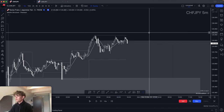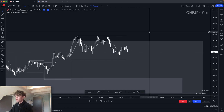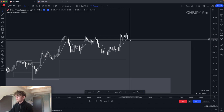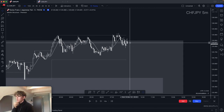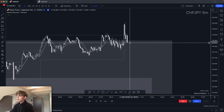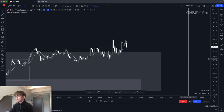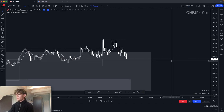Okay, we're gonna close below. Probably gonna come back up again with some momentum building up here. Now move up here, sideways, down on the MA. Not too clean. Probably gonna go below, go back up, and then sideways. Go below, go back up, go sideways, but not for me. Not for me. Now sideways a little bit. No, nothing here.